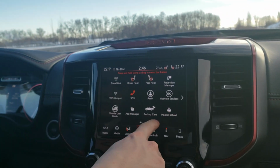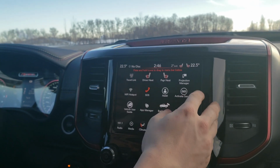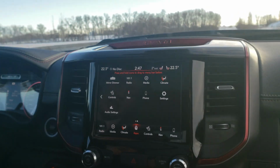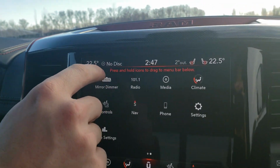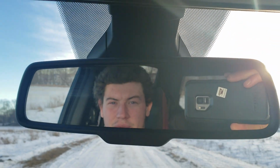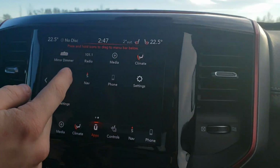There's a lot of other things on here. You can go for the heated wheel or turn it off. Even though you have a button down here, I guess they give you 2. It's nice to have just in case this stopped working for some reason. We also got a mirror dimmer that'll actually dim the mirror if it gets too bright, so we don't have to worry about that.